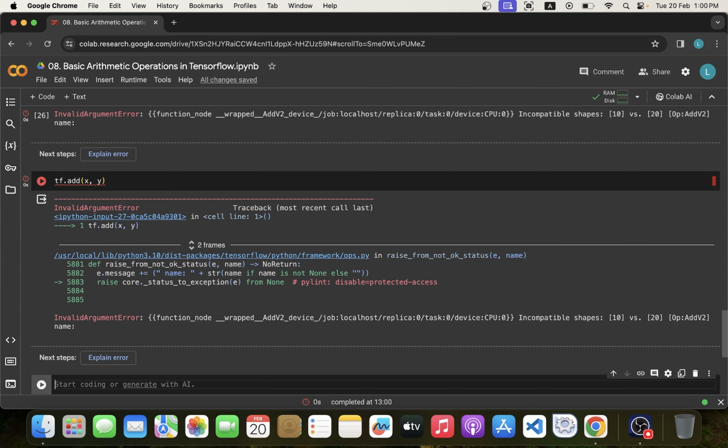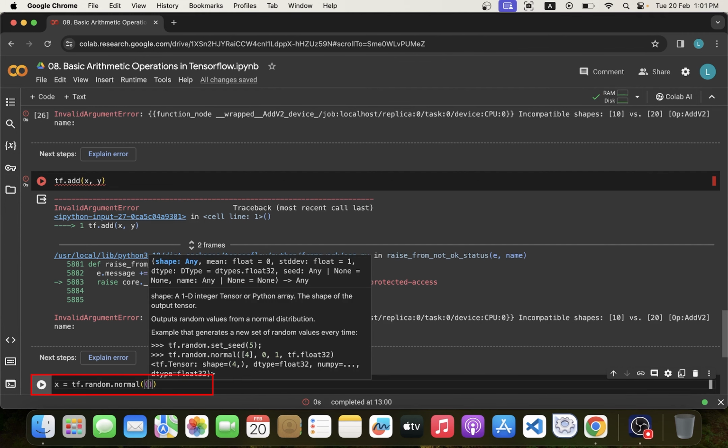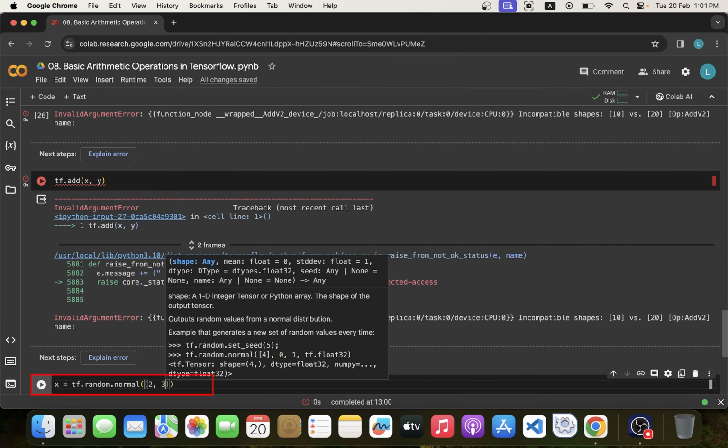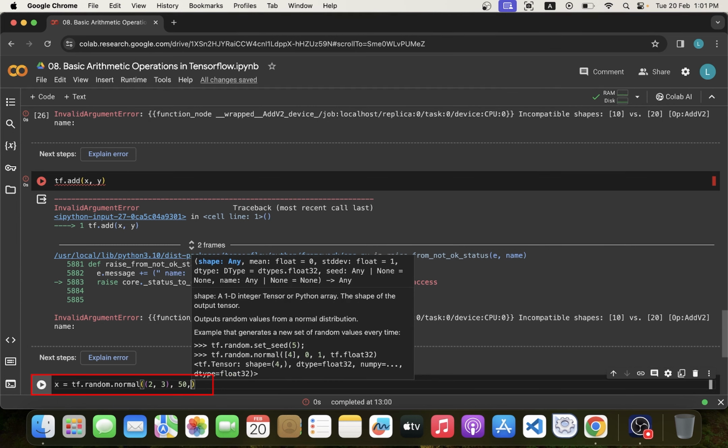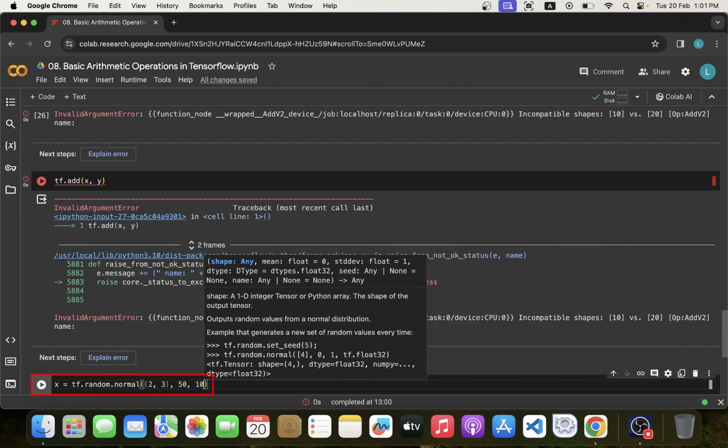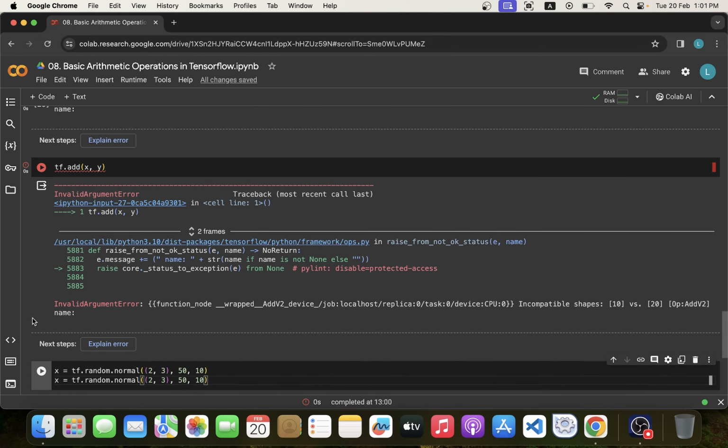And now let's create two matrices with different shapes. We can again say x equal to tf.random.normal and the shape 2 by 3, mean 50, deviation 10. Copy this. Variable y, shape is 2 by 4 and keep as it is.